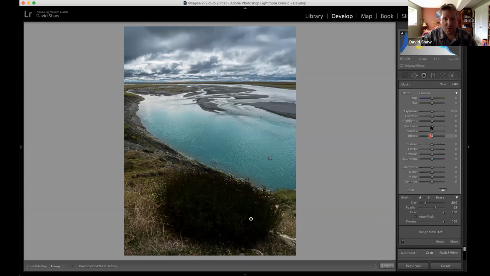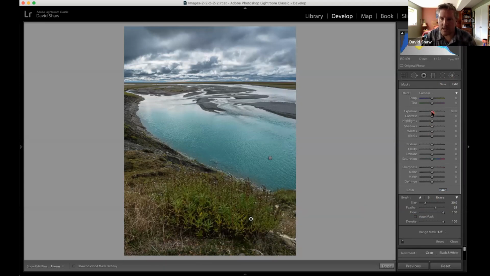Bring our exposure back up to what it regularly was. Maybe I'll brighten that a little bit, bring it up a third of a stop, bring in some of that green. That's kind of nice. Maybe I'll add a little clarity to it, maybe a touch of texture. And now we have a little bit more detail and interest in that otherwise kind of bland foreground. We're going to unclip that.